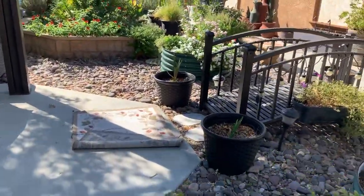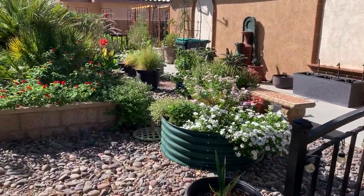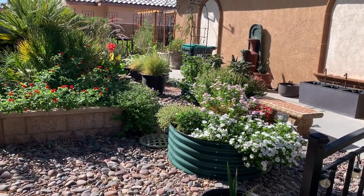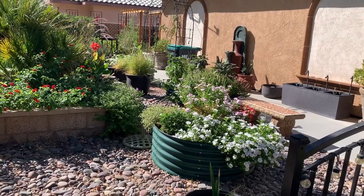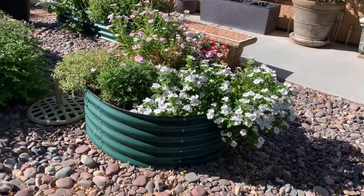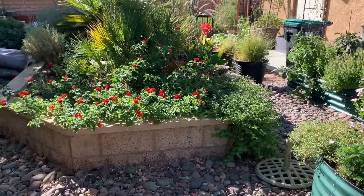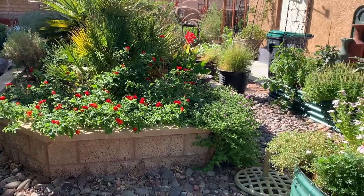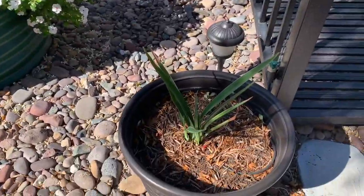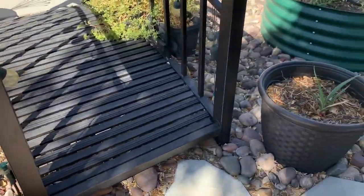It's kind of hard because of the way the sun is — the sun's kind of harsh at this time of day. I wanted to show my flowers over here, they're looking good. I've got some marigolds coming up in there with the vincas, and then I've got the lantana here that look really pretty. This little dude grew quite a bit — I think it's some kind of flax. They're both still doing fine.